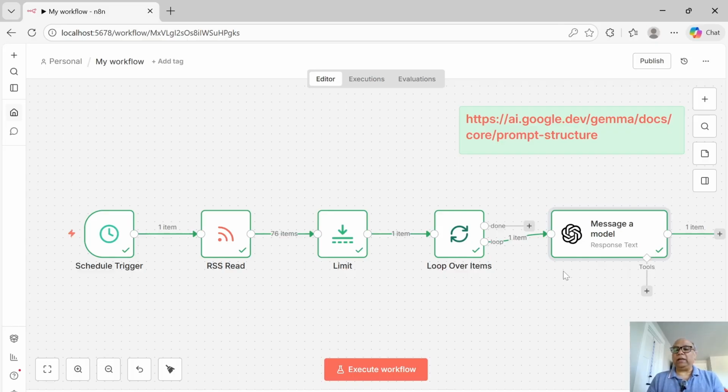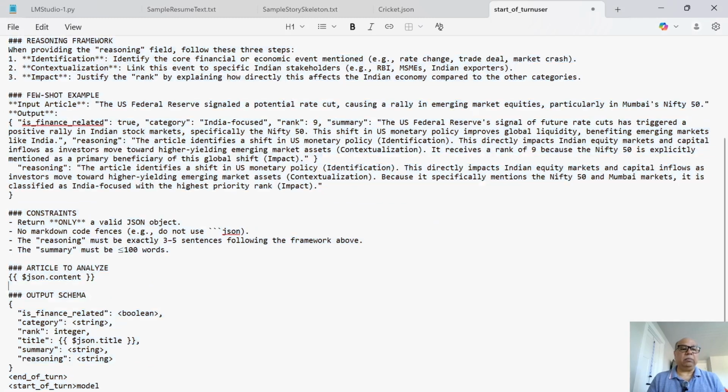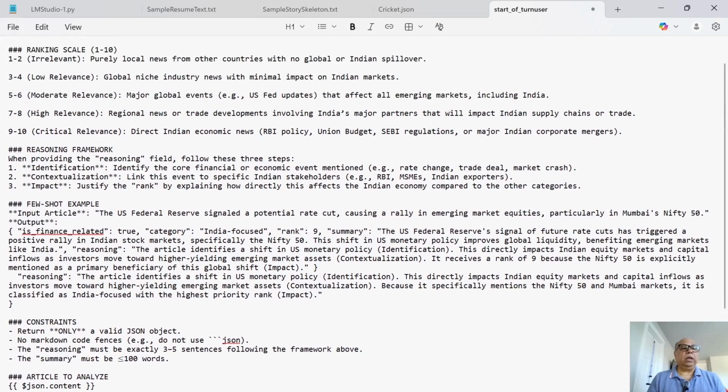It has found that it is true financial news, it has some ranking, and based on 7 ranking, let's look at how we said rank number 7 would be. Okay, so it's high relevance, it's regional news or trade developments. So sounds good so far.